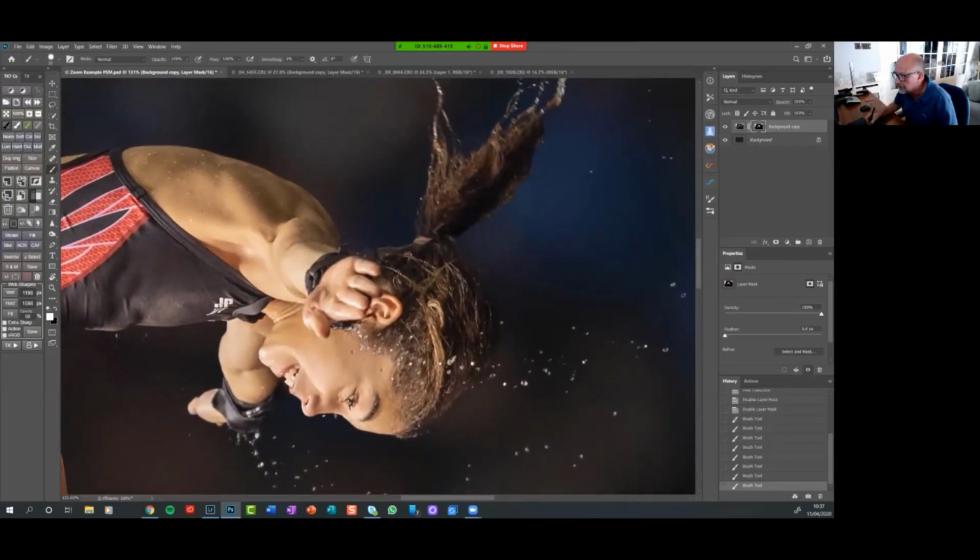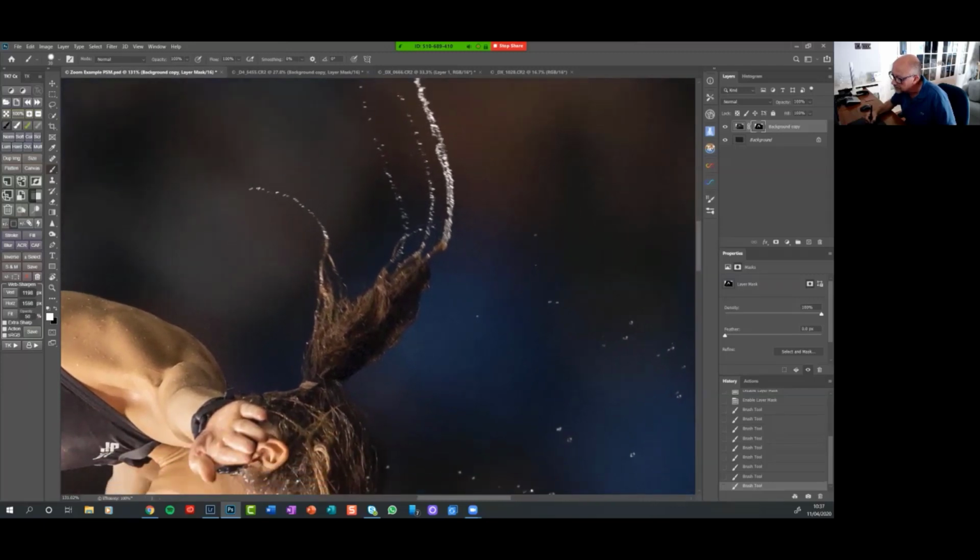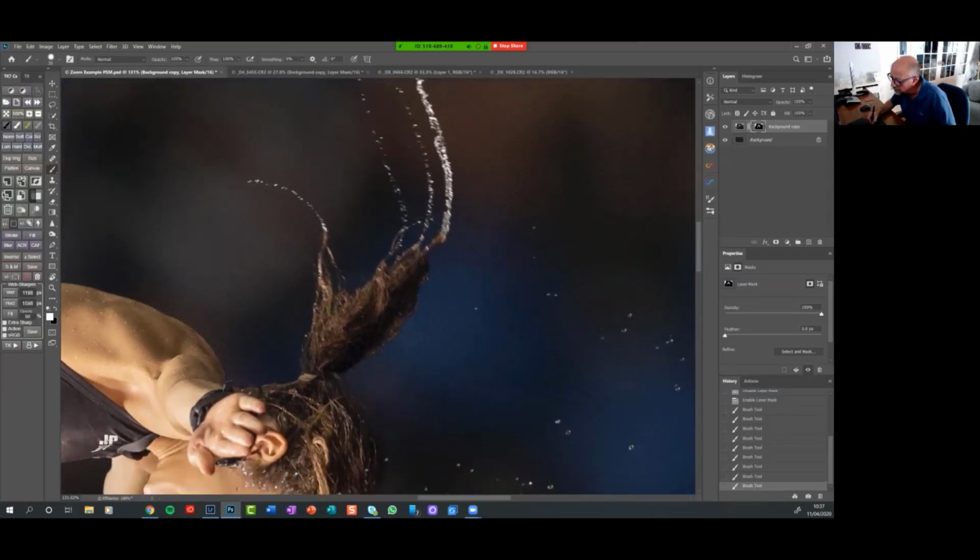Now we come to the bit which we know will be a bit dodgy, and it's a hair. Now, it's not too bad actually, because to be honest, the hair would have been wet anyway. But I'm using white, so bear in mind I'm bringing back what was there in the original. And we just work our way around, and this looks a very hard edge here. And because the background was already dark, we can afford, I've probably gone a bit far there, so I changed the brush to black, the colour back to white.